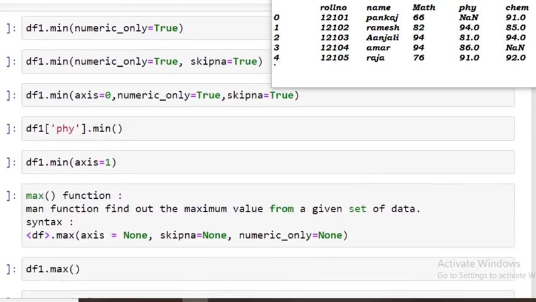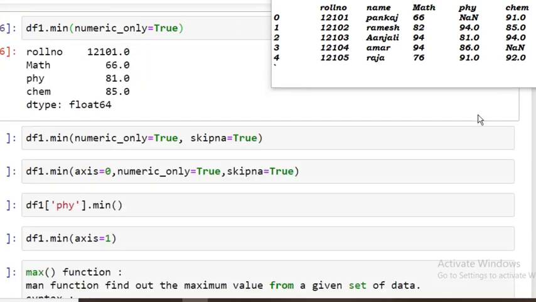Now the second statement, df1.min numeric_only is equal to True. Press Ctrl plus Enter. This statement displays the minimum value of columns having only numeric values. You can see that this statement ignores the column name. Why? Because this column has string values.